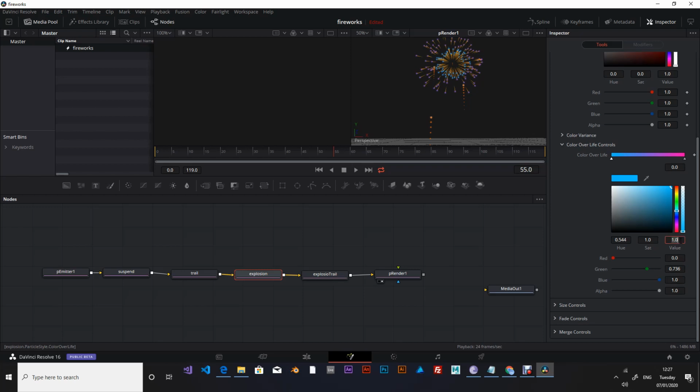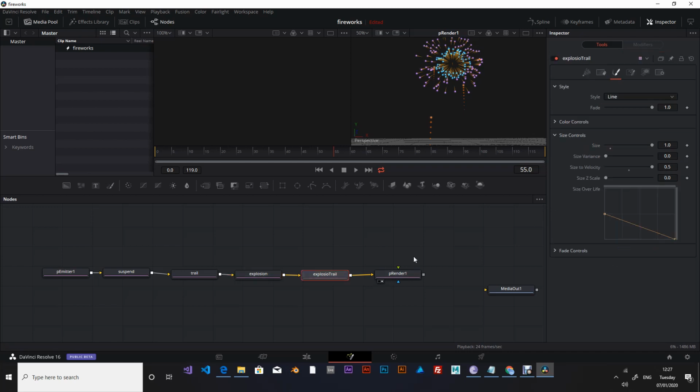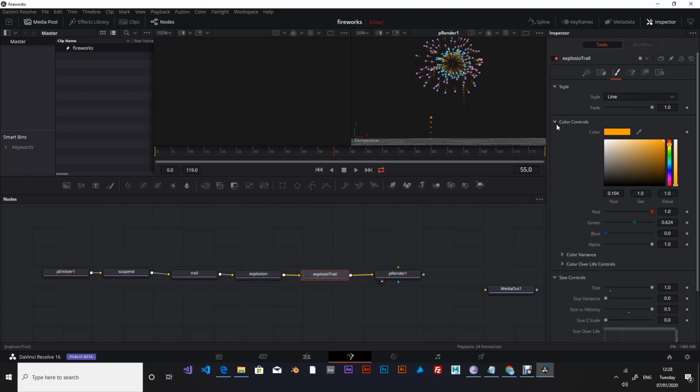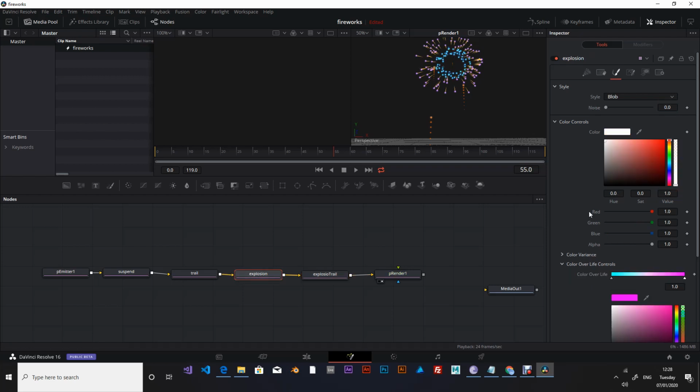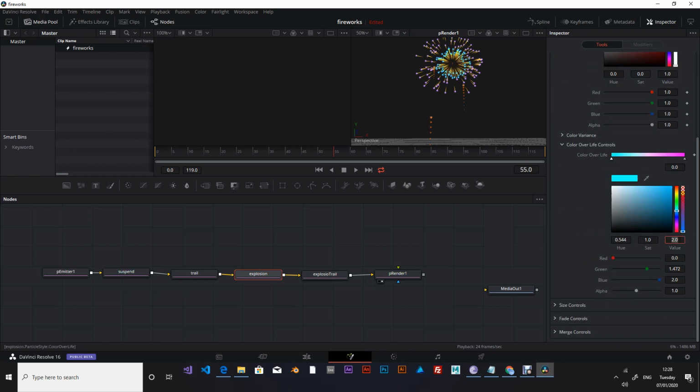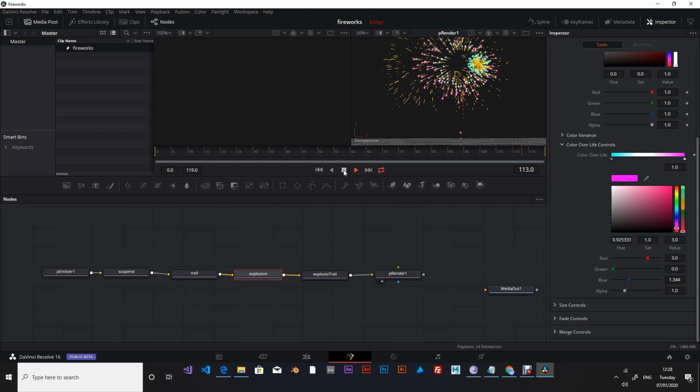You can bump this value up to like 2, as well as the end color value to 2 as well. And we want to do the same for the trails as well. To the style, I'm gonna go to the color. Since it's one color, I'm just gonna set it to 2. The explosion should glow more than the trails, so I'm gonna make the explosion rather fray. I'm gonna make this one fray as well. Set it to fray. So you can see we have this bright explosion going on.